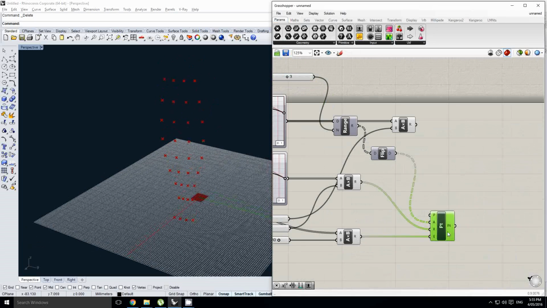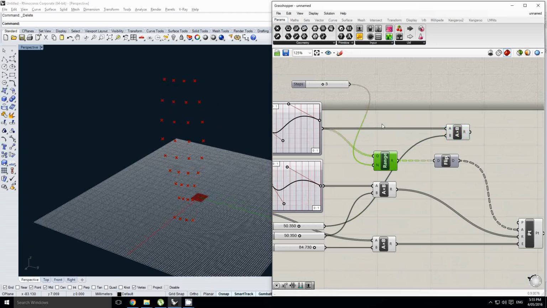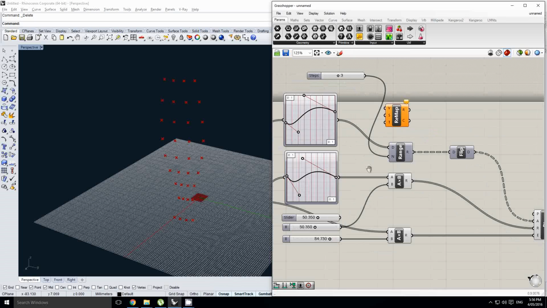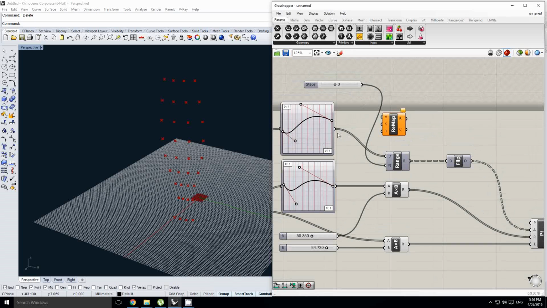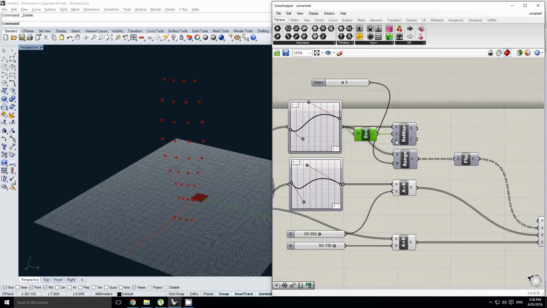Okay, and actually before we do that, what we do need to do is remap these numbers. Let me just get rid of this as well, because this isn't what we need. We're going to remap all of these values, and we're going to take the bounds of them, and we're going to remap them from 0 to 1.